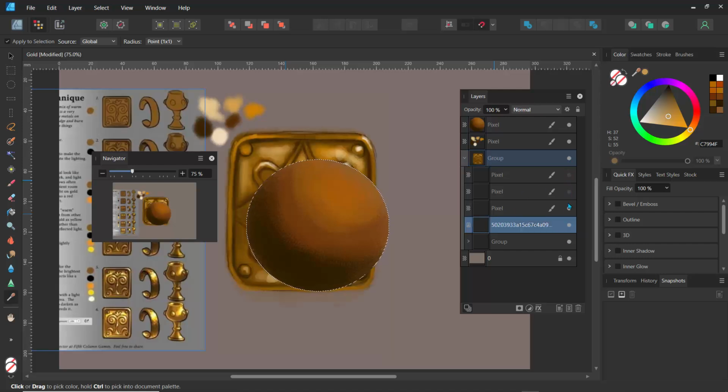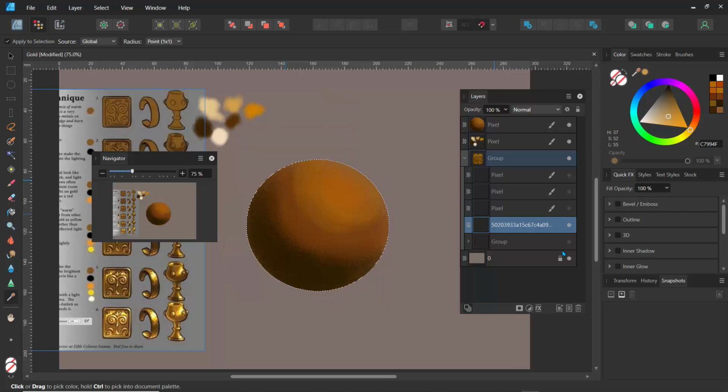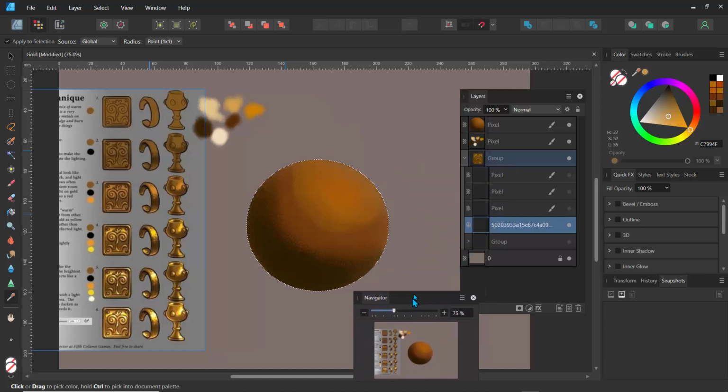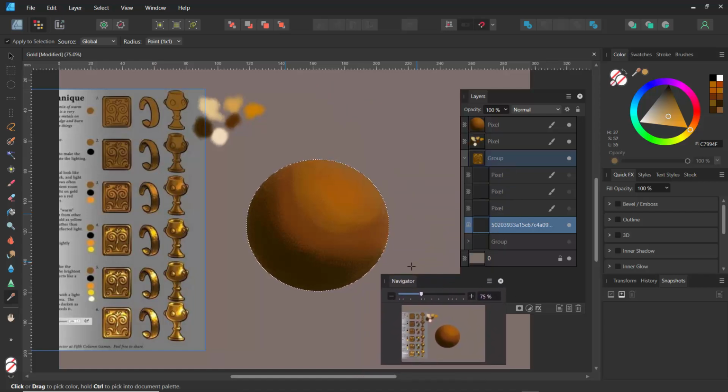I'll just open everything and turn off everything and make sure the reference is there so we can see our work and see how we're doing. We're doing great, actually. So good. So what we want to do is to create that super highlight around here. So we'll use this color.